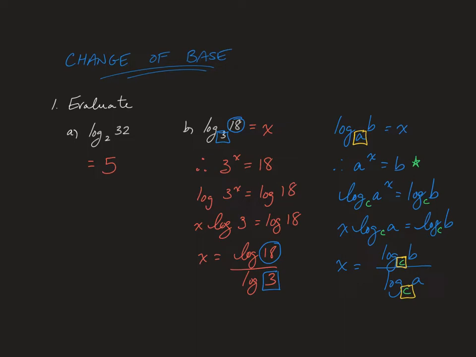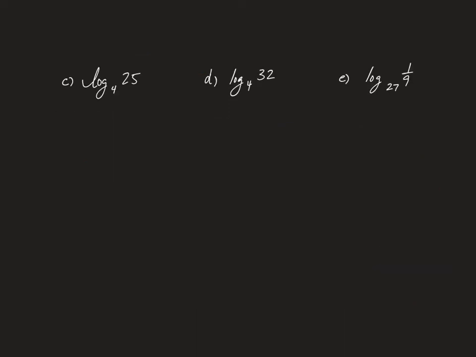So this gives us a way to evaluate every log using any calculator, but also it gives us a way to change the base. Now that we take a look at C, C is just a process for us to make sure that we are good with how we evaluate. For me to calculate what log 25 from base 4 is, I can take log 25 and divide it by log 4.